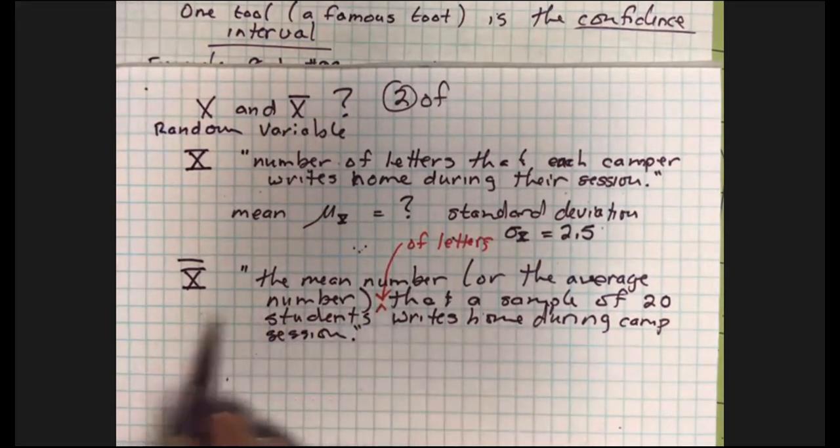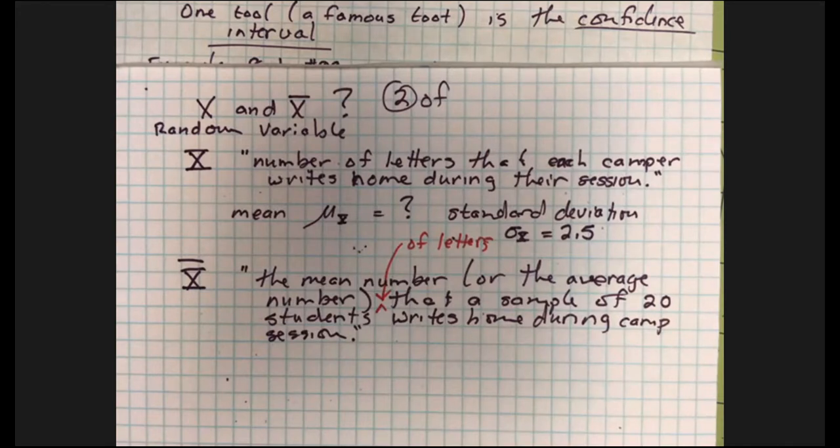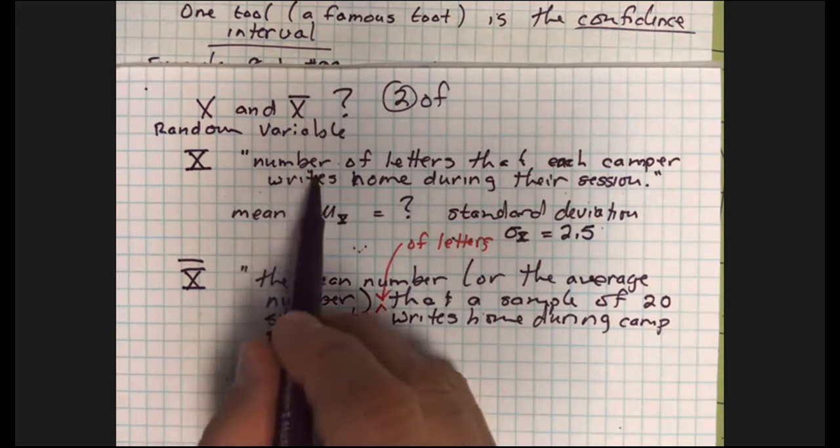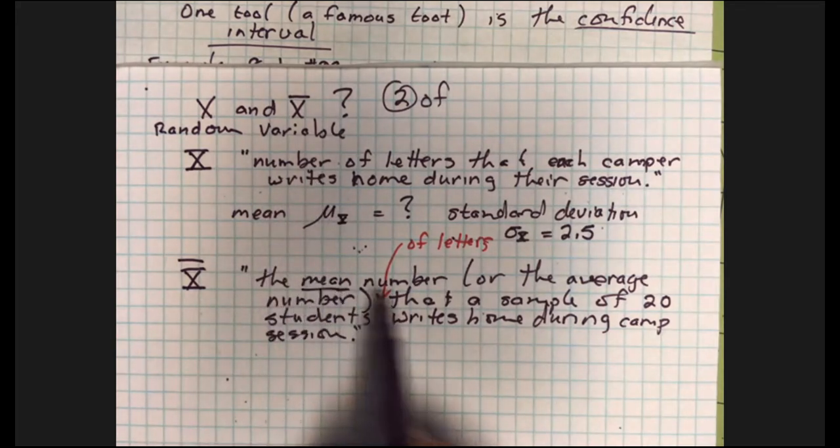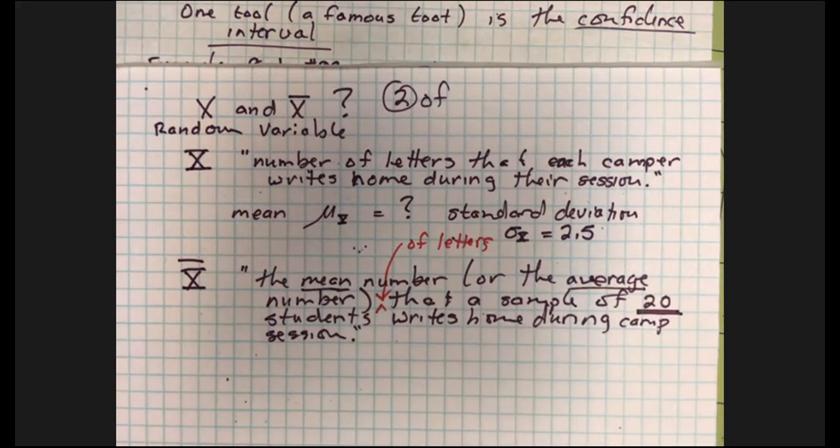In short, this is the distribution of the averages of 20 students. I have no chance possibly of surveying all 3,000 kids at camp, but I can survey 20 people properly and then take their average. And maybe their average is going to stand in well for all the people at camp. I could make it stand in well if I have enough information and I have the right calculation. So the only difference between these two sentences is really the average or mean number and the number of people I interviewed. And you know, by the fancy thing we talked about last week called the central limit theorem, the more people I interviewed, the closer my averages will be to what probably is the true number, this unknown number, the truth, if we could figure out what the truth was.